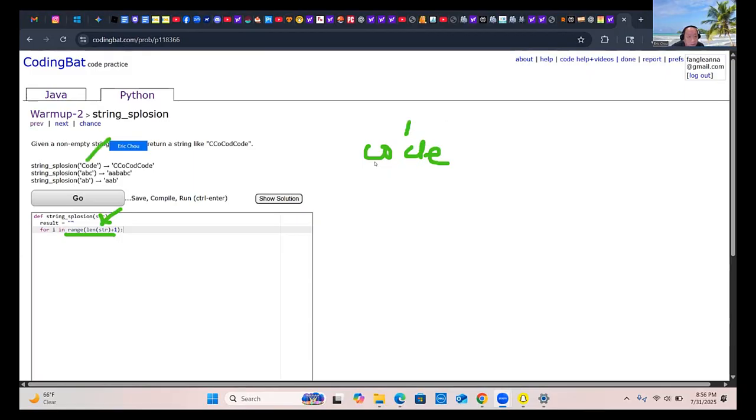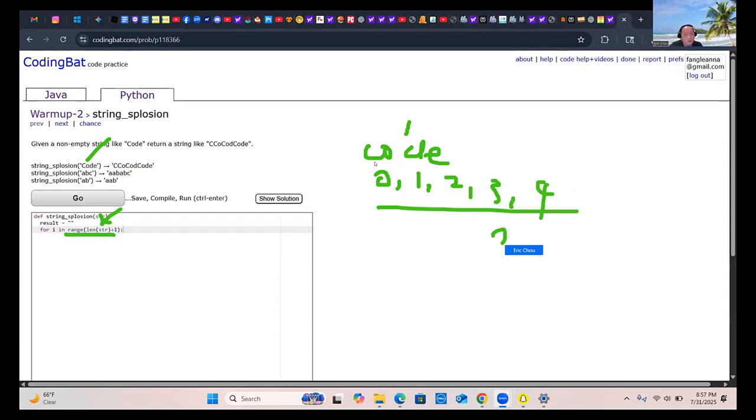So what would this range function of length code plus 1 give? That will give you 0, 1, 2, 3, 4. That's actually 5 numbers. Is that what you want?